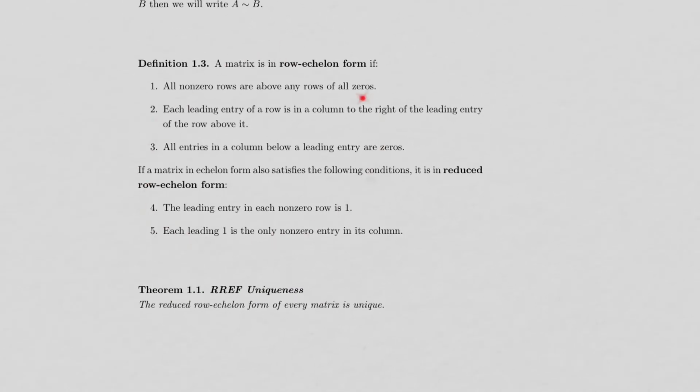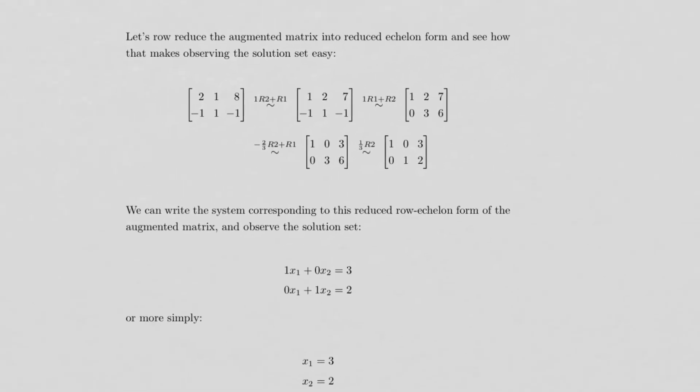This is the definition of it. It's kind of technical. You can read through it and study examples in the book. We'll do an example to show you how it works. And then once we get it into this reduced row echelon form, which we often call RREF for short, that allows us to see the solution of the system more easily, and that is based on this theorem, which says that the reduced row echelon form of every matrix is unique. This will be handy because then we'll know that when we row reduce our matrix, there's only one possible answer that we could get. Okay, so let's go back to our augmented matrix and row reduce it and see what we get.